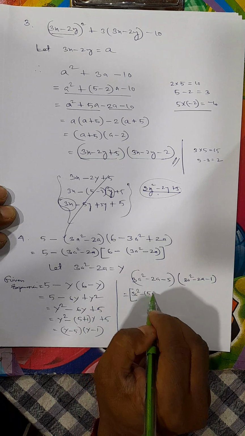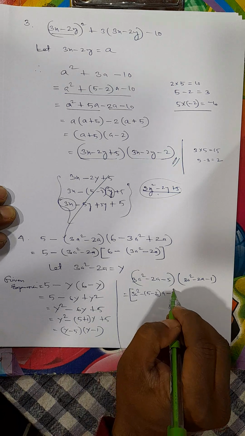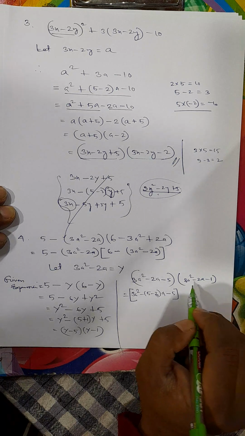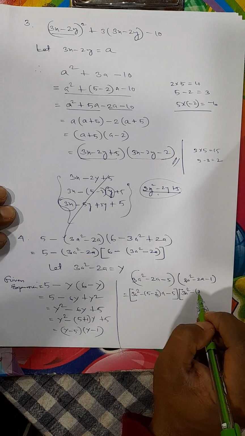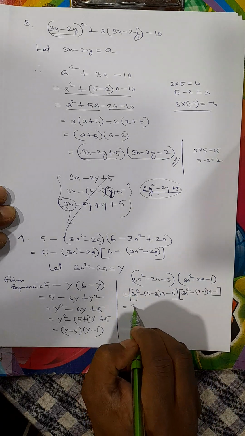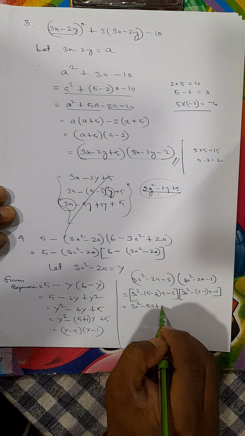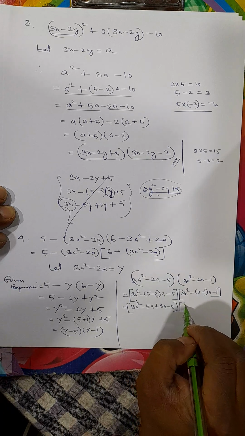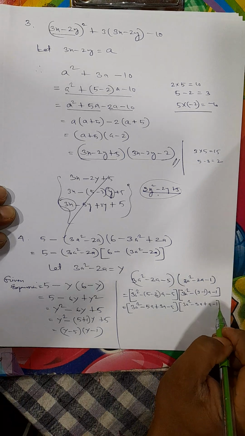3a square minus 5 minus 3a minus 5, and here you can do middle term splitting. 3 ones are 3, 3 minus 1 equal to 2. So let us do it again. 3a square minus 3 minus 1 a minus 1. So this becomes 3a square minus 5a plus 3a minus 5, and this becomes 3a square minus 3a plus a minus 1.